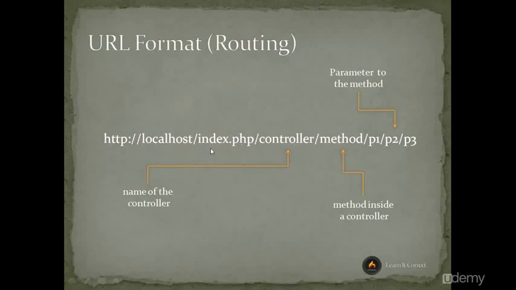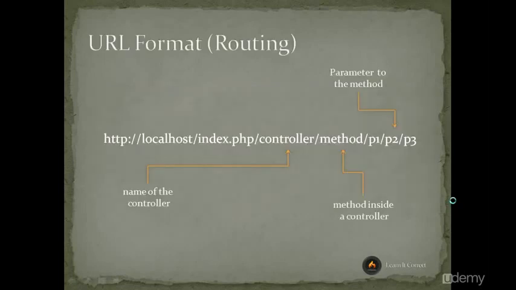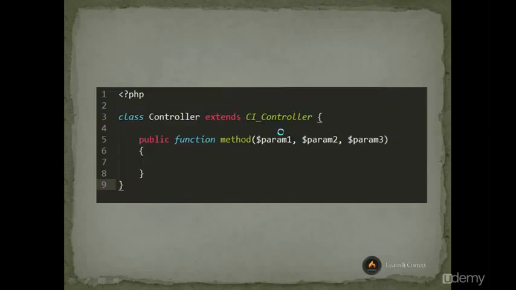Yes, I'll be covering in the configuration section how you can remove this index.php and call localhost/controller/method like that. Okay, so this is the code behind this controller. If you need to access the controller, this is how you write it. The class Controller extends CI_Controller. I'll explain these things in later videos.